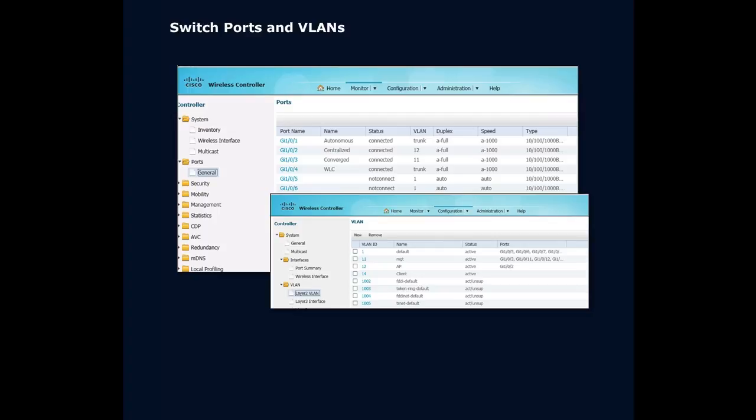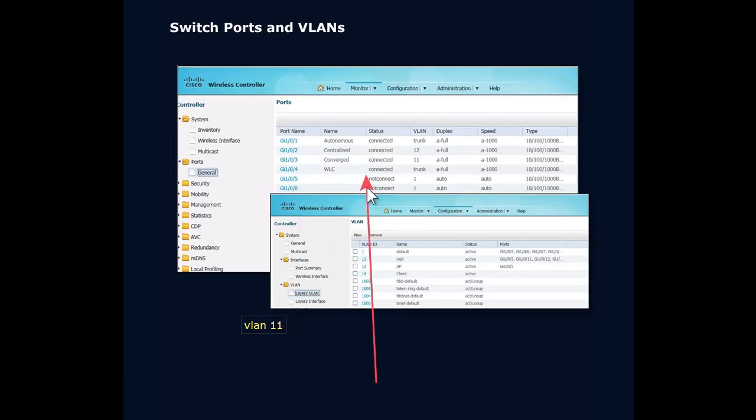So one of those key things that we're going to need to do early on is, of course, define our VLANs. Now, in the client configuration, the CLI, it's very easy, VLAN 11. Here in the graphical interface, you would select your VLAN environment and click New, and you can build out a new VLAN.